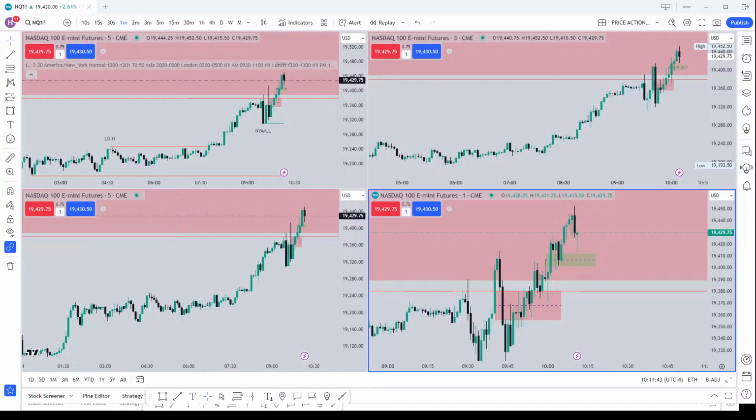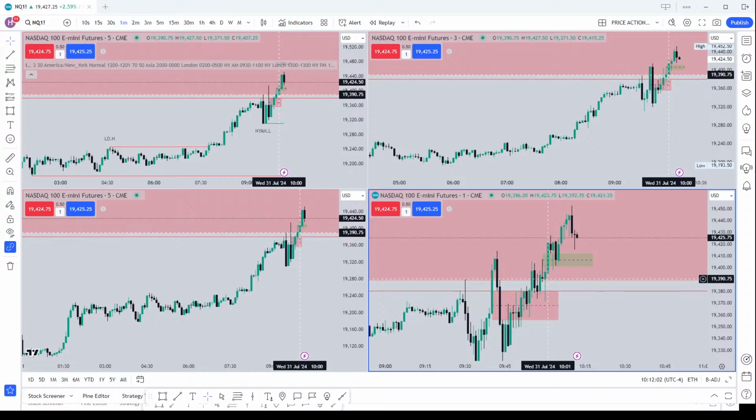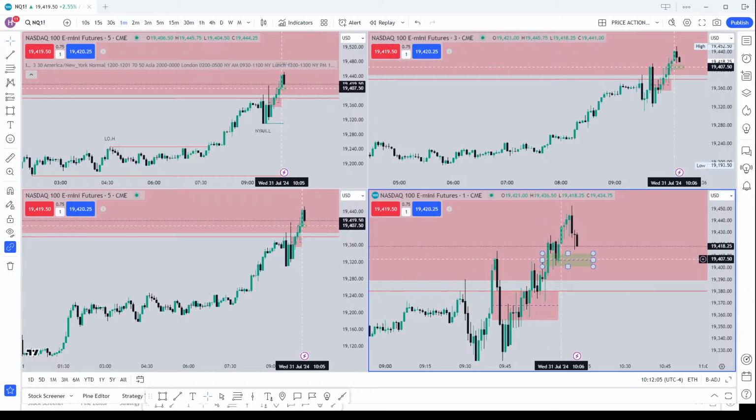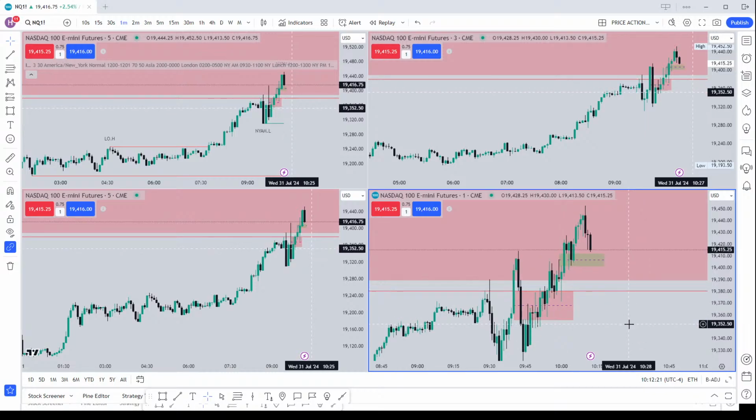I just want to see what time the news is today and what other news do we have. So at 10 a.m. we had the pending home sales, so you can see the 10 a.m. right here. They move up, and then we have the federal funds rate, the FOMC statement at 2 p.m. and the FOMC press conference at 2:30. So really at 3 p.m. is when we want to start coming back, and that would be the power hour.